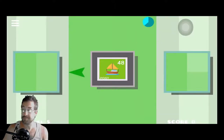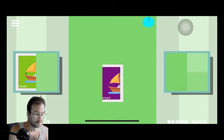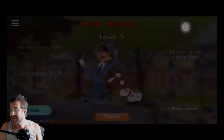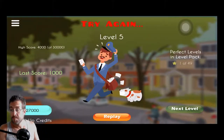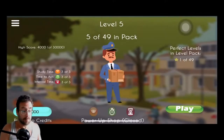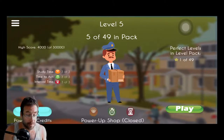Green left. Purple right. No! Oh, I thought that was it. No, guys? What was wrong? What was wrong? The color, right? The color. Here we go. I'm eating fake string bean snacks. I'll get my butt whooped by this puzzle game.